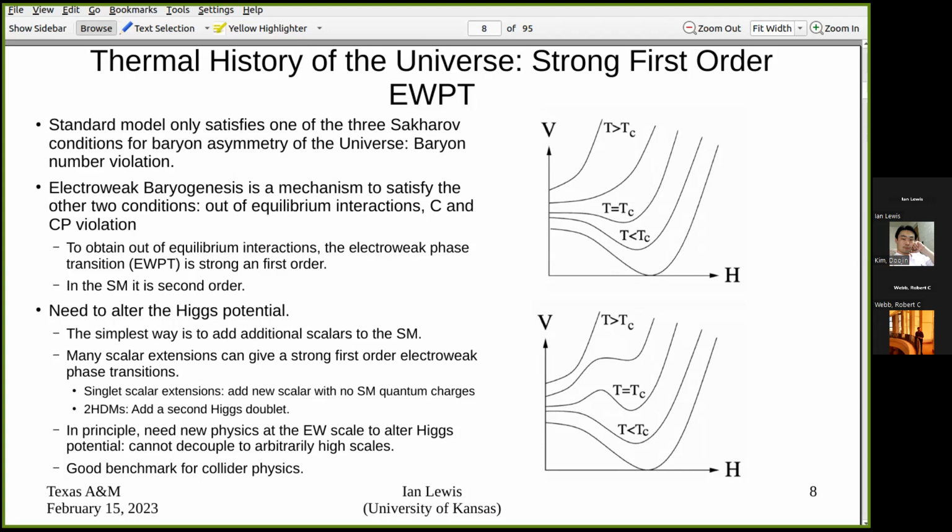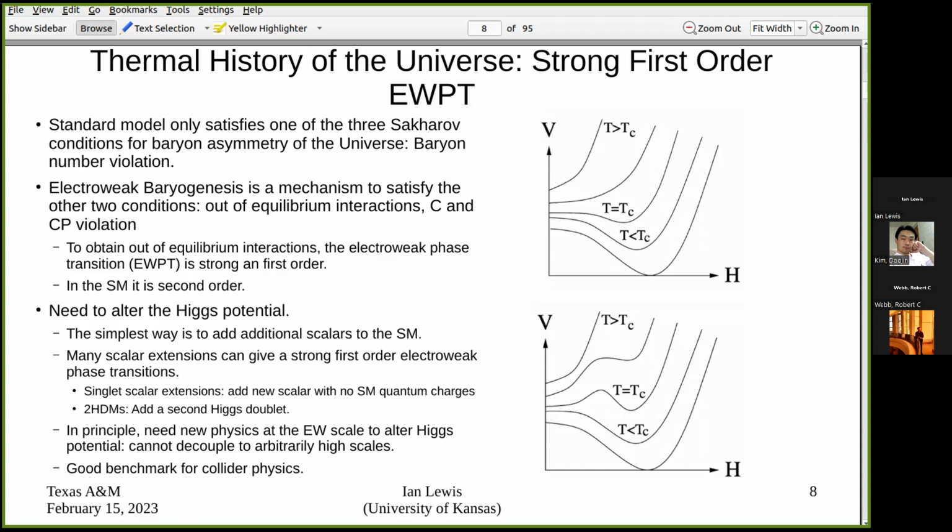GeV. Now the thing is, the baryon number violating processes of the Standard Model are in thermal equilibrium when you have Higgs equal to 0, and when you get away from Higgs equals 0, they go out of thermal equilibrium, and that's where I get my out of equilibrium interactions, and that's what I want to do. Then I want to change the potential to look something like this, where it's at 0, and I start developing a second barrier. If I have that barrier, I'm living here, all these baryon number violating processes are in thermal equilibrium, and I tunnel to the second minimum, and I shut them off quickly. That's out of equilibrium interactions.